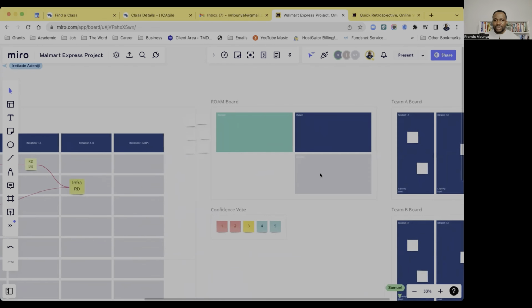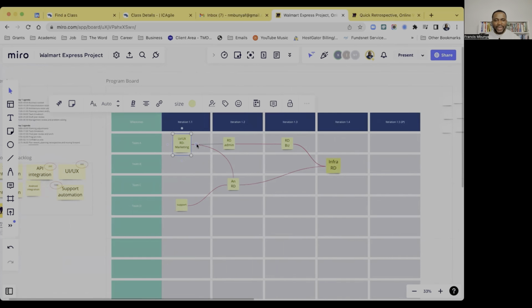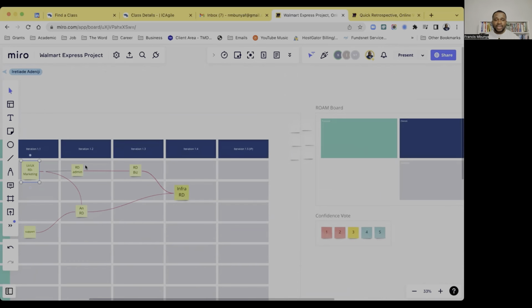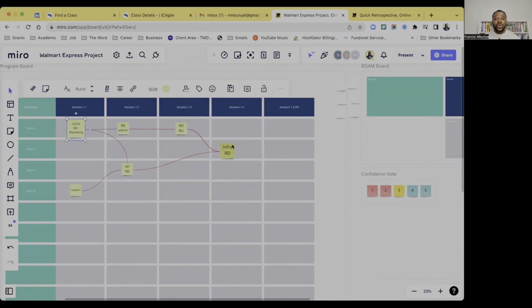Now, at this level, what happens? The team needs to understand that when we plan at the program level, we need to look at what the possible risks are that could stop us, right? Now, we can start already seeing risks even without going anywhere. See right here, it's a possible very high risk that we cannot start building infrared if all of these teams are not efficient. So how are we going to ensure that all of these teams are effective? We need to do a backward check to ensure they have the potential to be effective.